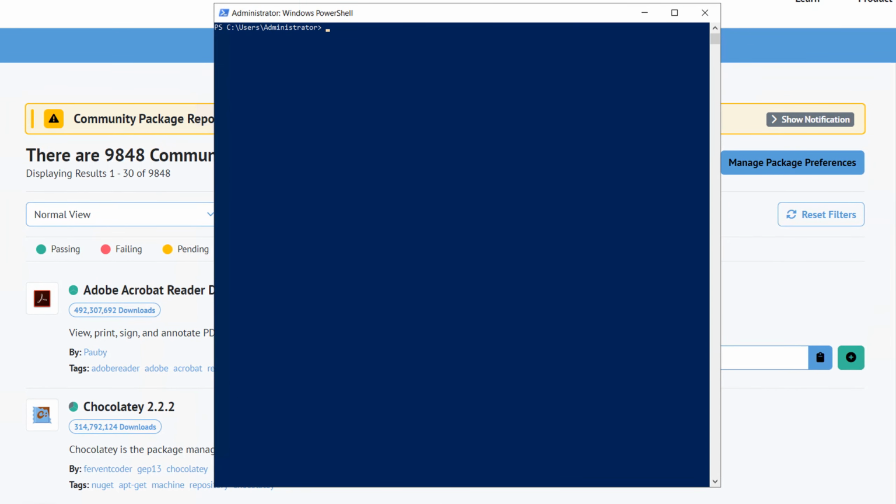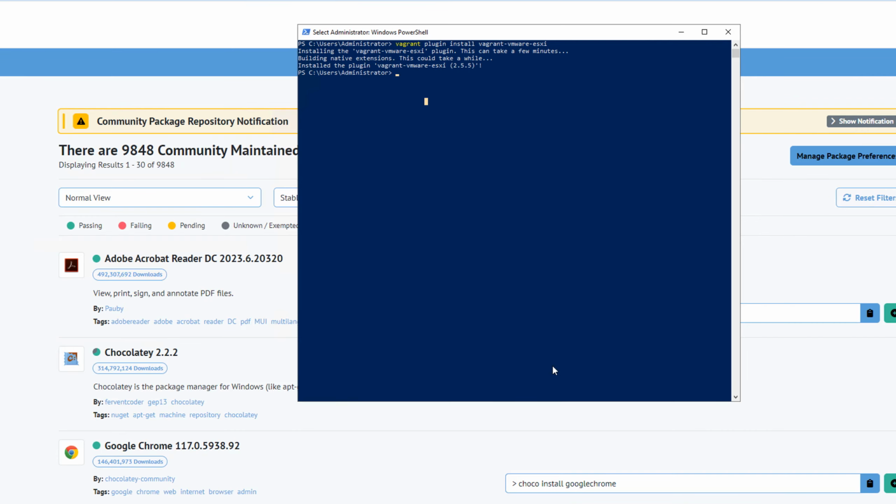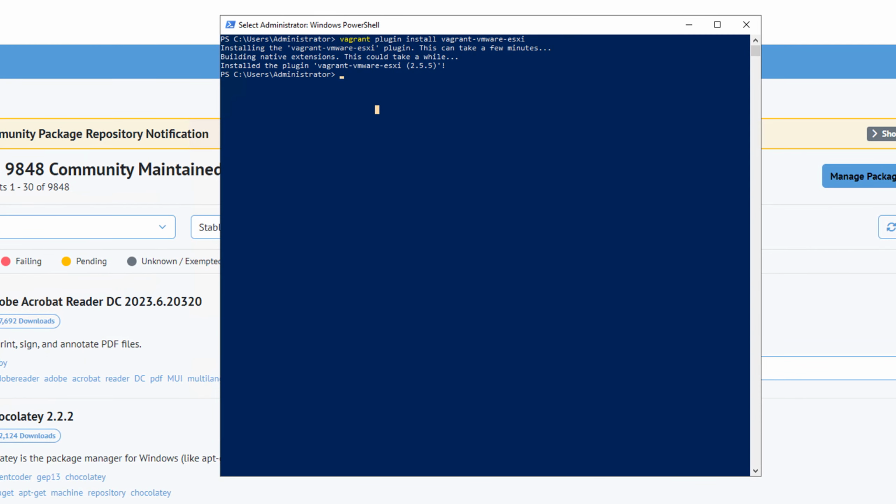Cool. We'll need a few more plugins. So we'll need to install one called VMware ESXi because we're going to start automating the ESXi environment. So go ahead and install that. All right, so we've installed that plugin. We now need to install another plugin called Vagrant WinRM. So I'm just going to go ahead and paste that here. If it does paste, one moment. And this will basically be a protocol to communicate with Windows machines. Let's go ahead and install that.